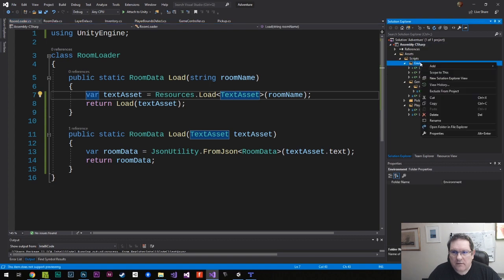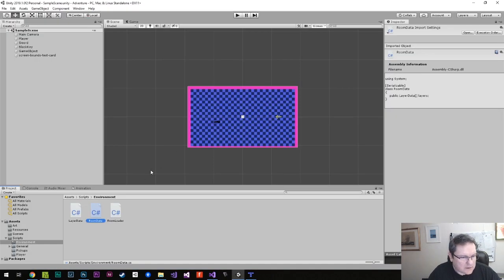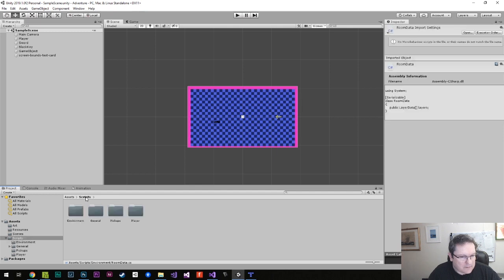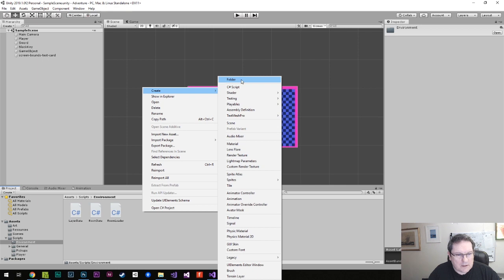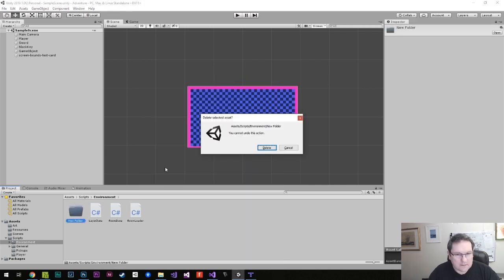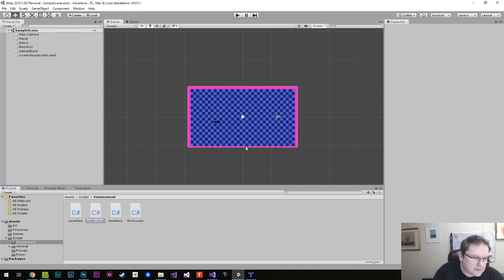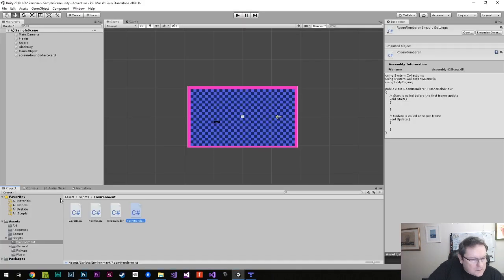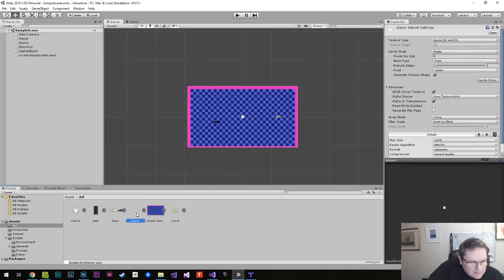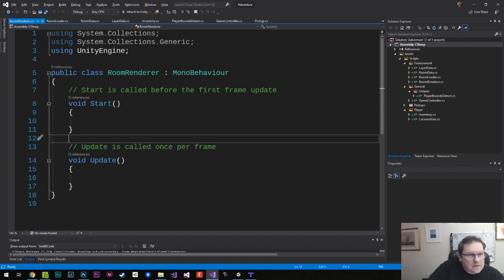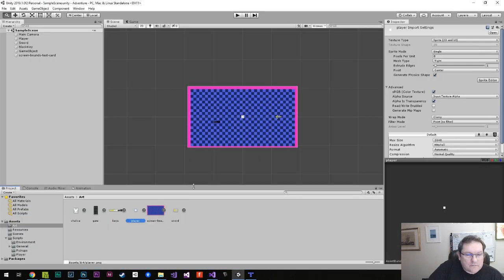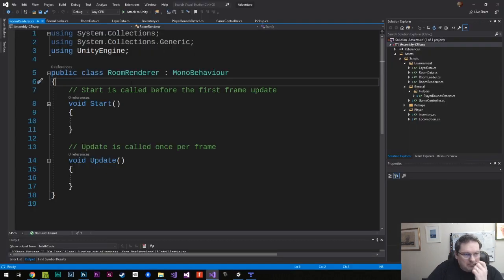And then we need to have our room renderer. So let's go back to Unity and do the proper way here. So that's environment. I'm going to create, I don't want a folder, darn it. Yeah, get rid of that. Create C# script room renderer. And room renderer is going to have our room loader. But we also need to know, so inside our art, do we have a, okay, we have player, which is the block as well. So we need a prefab for each block. So for now, I'm just going to use the player, but we'll need to change that up a little bit.